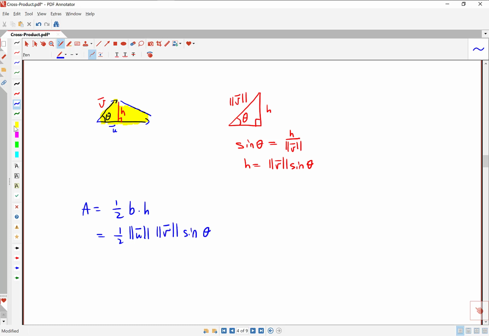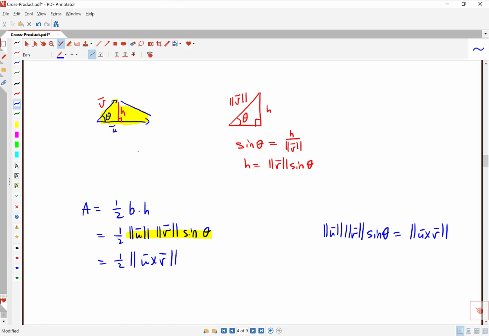And then we could say, oh, wait a minute, this part here looks familiar because we just said that if you take the length of u times the length of v and multiply that by sine of the angle between the two vectors, what you're getting is the length of u cross v. So we could actually more easily express this as just half the length of the cross product. So somehow the length of the cross product is telling us something about the area of a triangle. Specifically, if you take half the length of the cross product, you're getting exactly the area of the triangle formed by u and v.